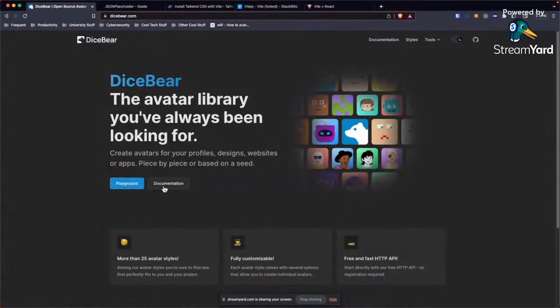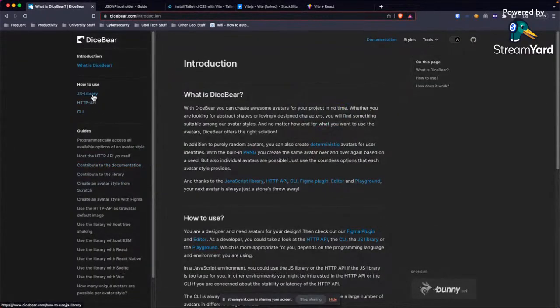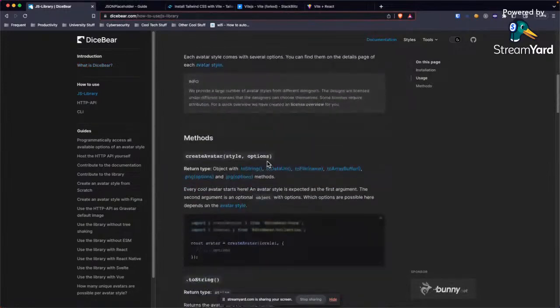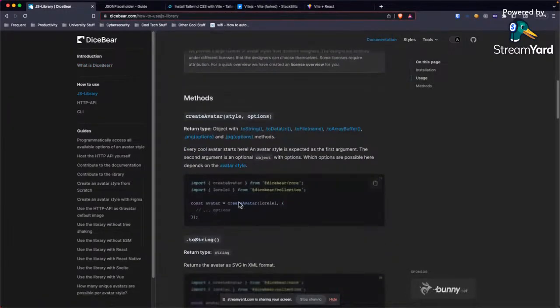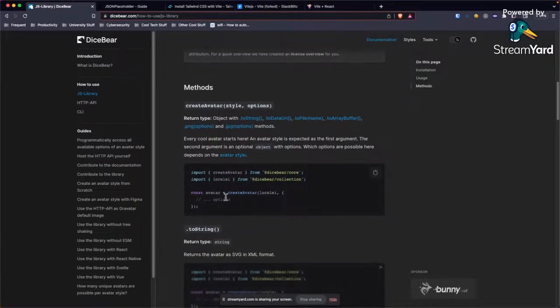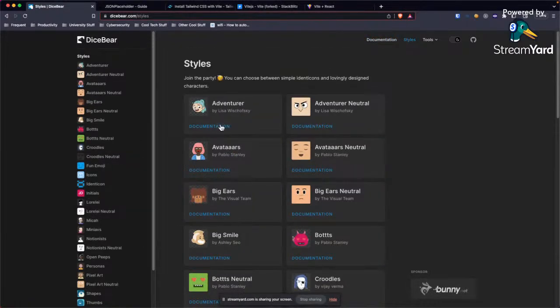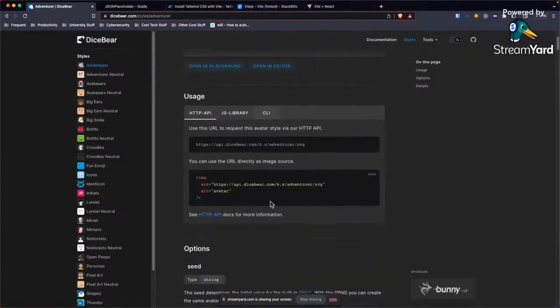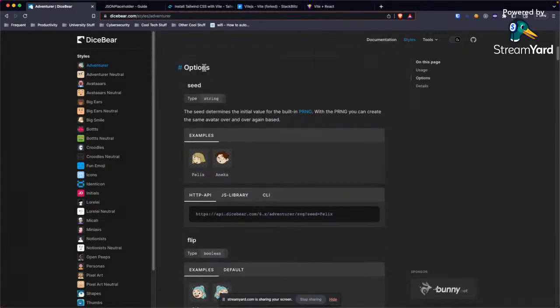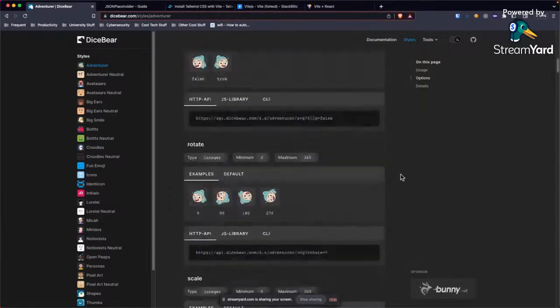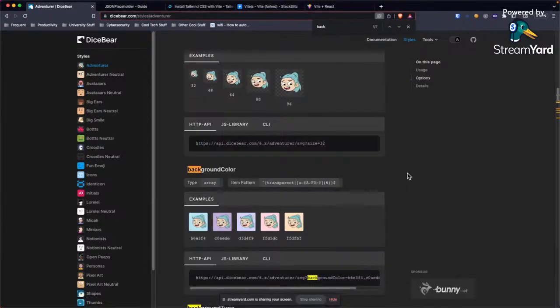DiceBear, documentation, JS library, methods, createAvatar. Now this createAvatar method will take in some options. Avatar style, adventurer, documentation. And over here, you can see the options, right? So we can pass in background colors for these.